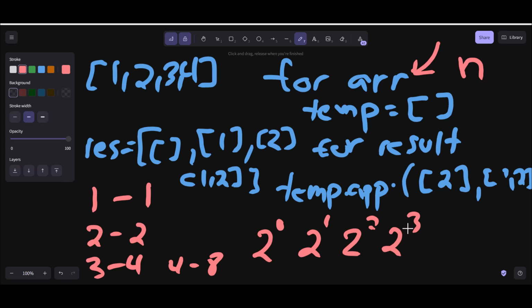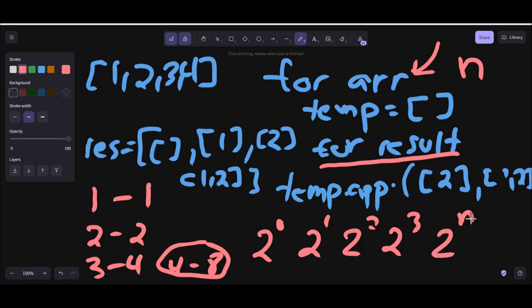So therefore, this section right here, worst case scenario, again, with big O, the biggest amount of work wins. Here we do the biggest amount of work because the biggest amount of work will have the greatest influence on how well the algorithm scales. So since this is the biggest part of work, I can just basically say, okay, cool, this part of the algorithm scales at 2 to the n. If there's one thing, it'll be 2 to the first. If there's two things, it'll be 2 squared, 2 cubed, etc.